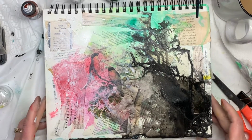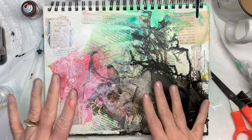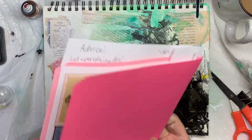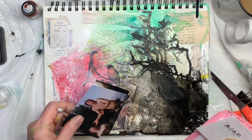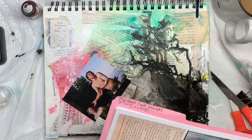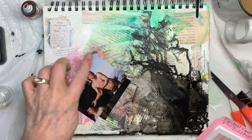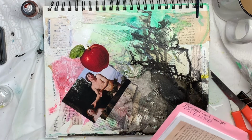Okay, so I'm kind of trying to keep in mind what should go where, and I want to be sure I get my artwork that I had, you know, the Etsy artwork. I want to get that on there. And then I want to layer some of the compound through a stencil. And I kind of want it to overlap. And let's see, what else did we have?